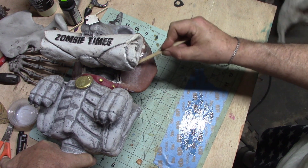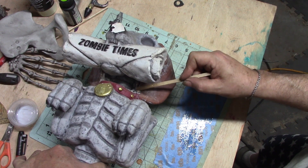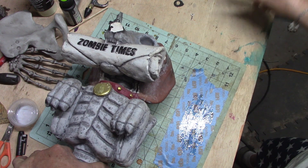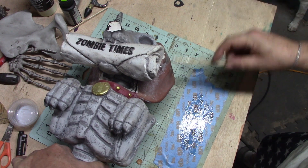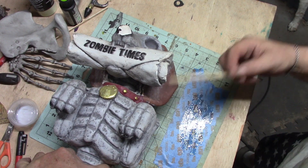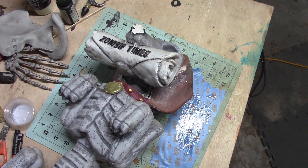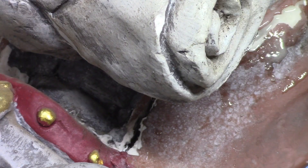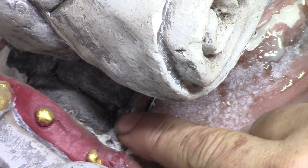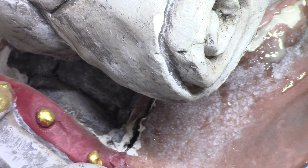I might do it one more time for a little gap under here — I don't know if you can see this on camera or not — just to keep the creepy crawlies away. We'll let this dry up some more and check it again in a few minutes. Let's see if we can zoom in on that little open spot down there — right here is where I'm going to put a little bit of this last stuff just to keep creepy crawlies from getting in there.